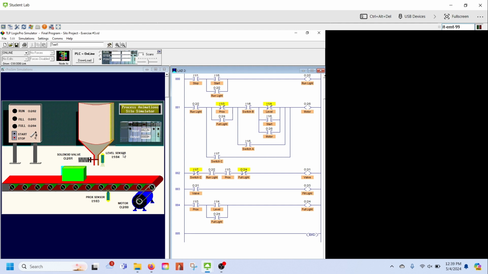So, we are going to download this program. Okay, what I have done here is our A switch utilized these functions here. So I have the A switch bypassing the operations that were used in exercise 2.